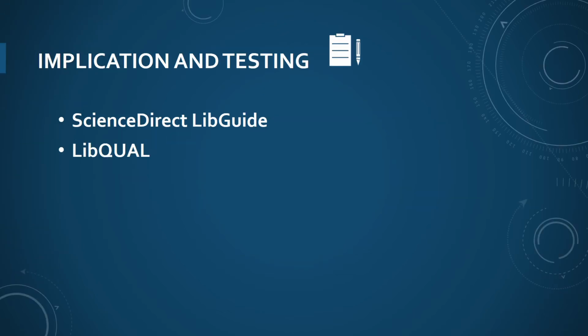Once this tutorial is reviewed by the Assistant Library Director of the Jane C. Jernigan Library, she will decide whether or not to add this tutorial to their ScienceDirect LibGuide. This particular library uses LibQual to get feedback from students. So the plan would be to add a question to the survey to see if they find the online database tutorials helpful. Now, the question would not be specific to this particular tutorial, but if they answer yes, there would be a follow-up question for them to list any particular ones they felt were useful.